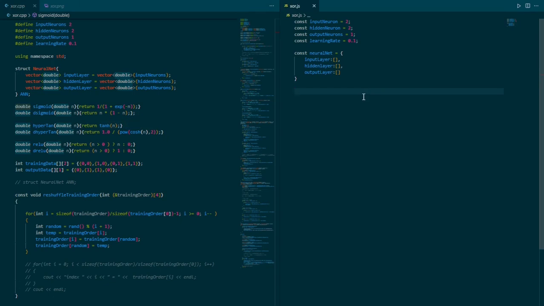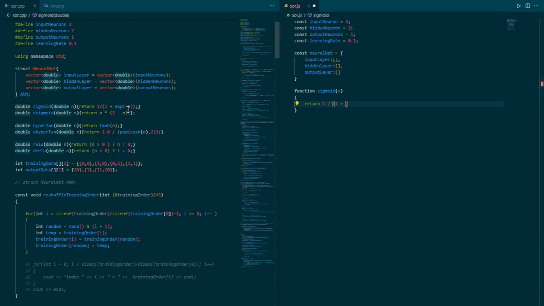Okay. So we're going to write a function for each of these. Function sigmoid takes in a number, so n, and what it does on the number is return 1 divided by 1 plus, this is the formula for it. It's actually the formula for the activation function.